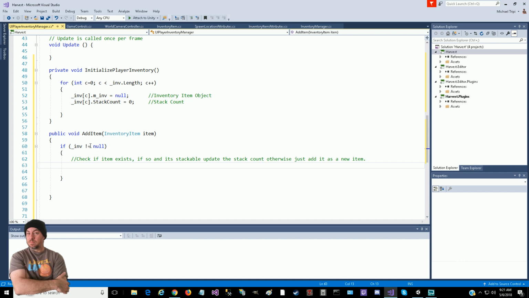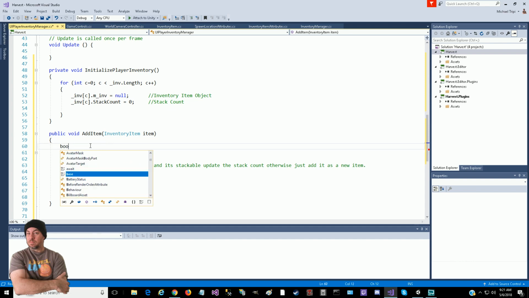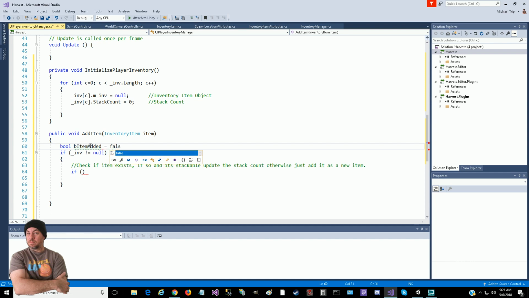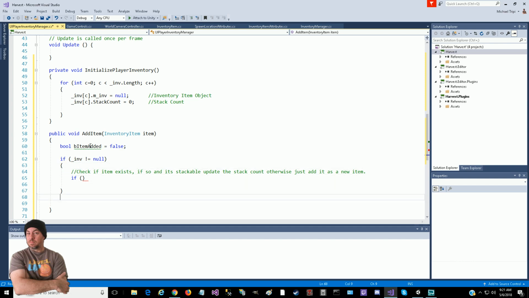Okay, so we're going to first of all check to see if it exists. So we're going to have to loop through. If, let's do this. And we also want to create a bool b equals false, so we don't duplicate adding this item.